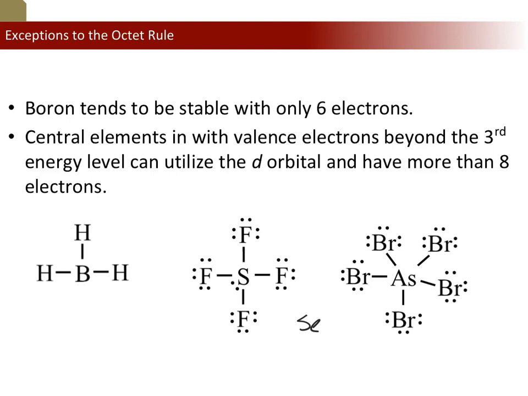If you're looking closely, you can see sulfur is surrounded by 4 bonds and a pair. And if you're counting total valence electrons there, 2, 4, 6, 8, and a pair is 10. In arsenic's case, it can also be surrounded by 10, in this case 5 bonds. Like I said, you'll see this most often with phosphorus or sulfur.